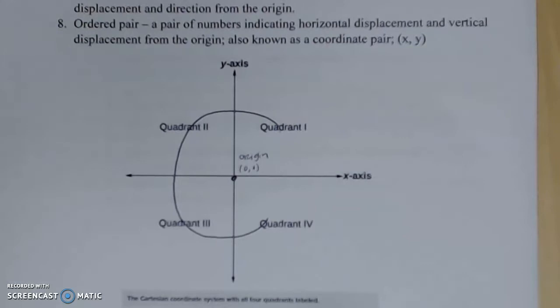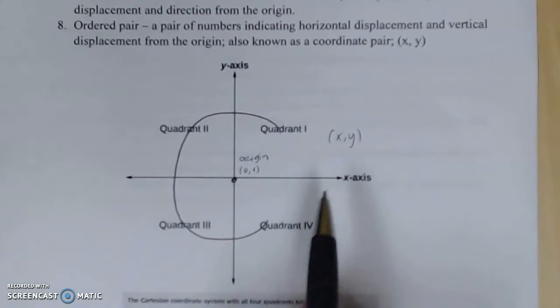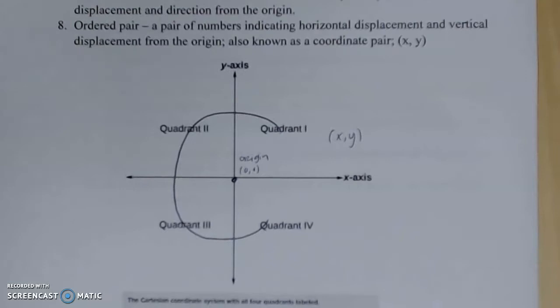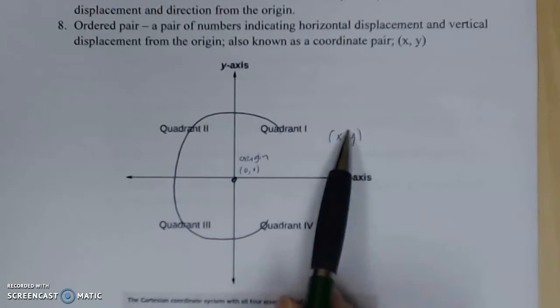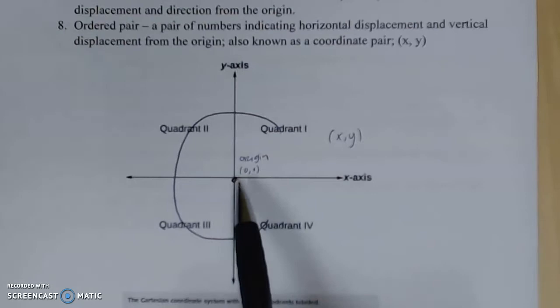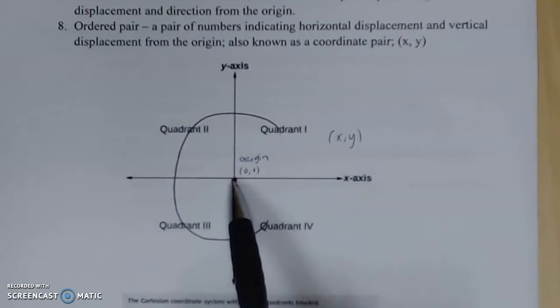Once we start creating points on this coordinate plane, we have an ordered pair. An ordered pair consists of an x-coordinate and a y-coordinate. The first coordinate represents the horizontal displacement and direction from the origin. The second coordinate represents the vertical displacement and direction from the origin. So giving a point such as (x, y), it tells us from the origin how far did we move right and how far up did we move. Like if we were taking a taxi, how would we need to move to get to a certain point?